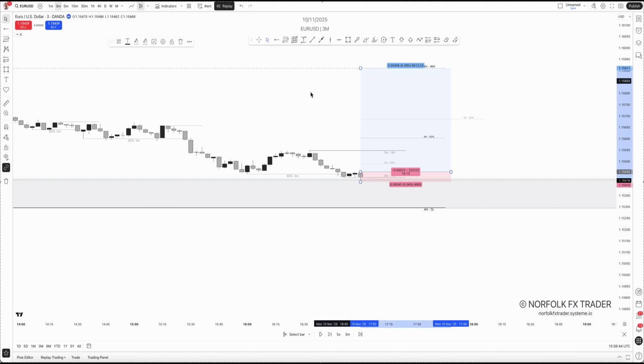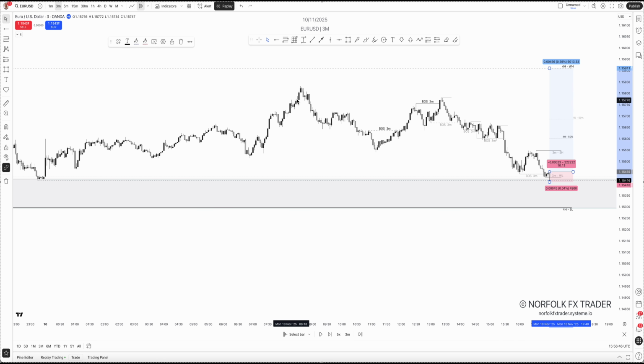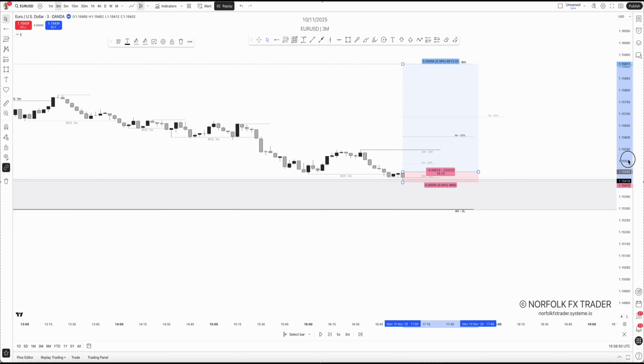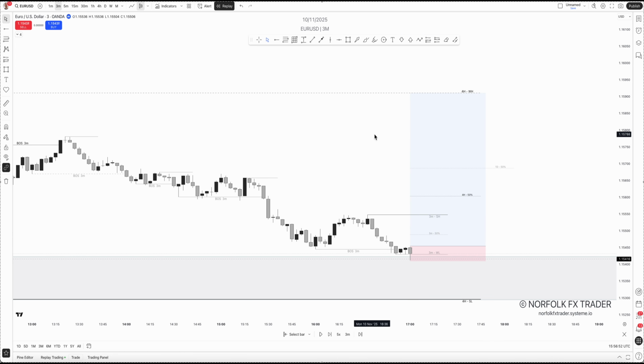Okay, this is also going to be a 30-minute week high. I'm not quite sure, we haven't got 30-minute on there, but it's the 30-minute week high, the 4 hour week high as well. And that's where we're going to target for a final target. Now it's just over a 10R trade, not bad.